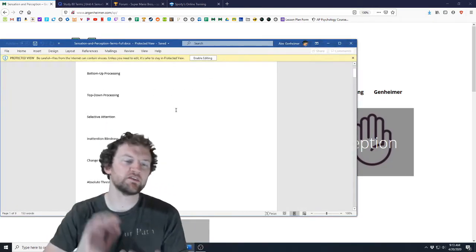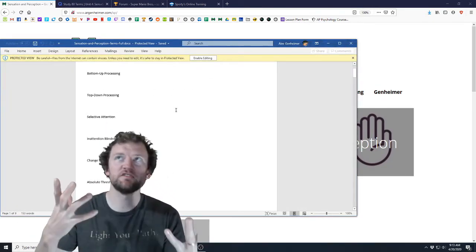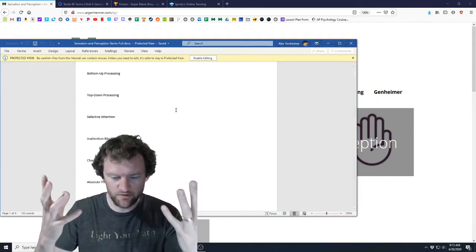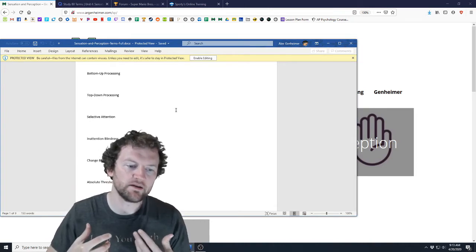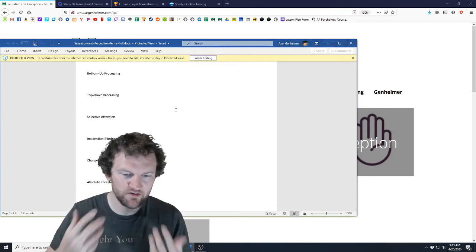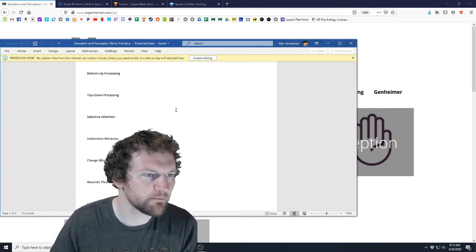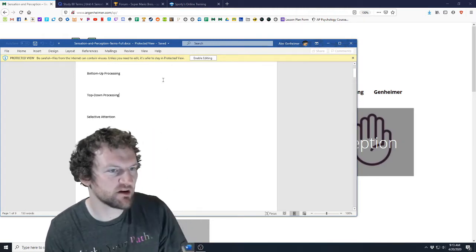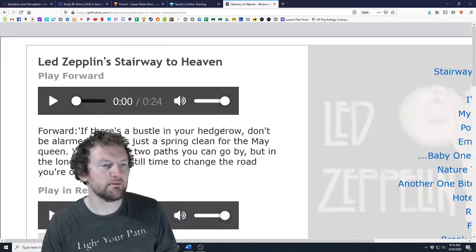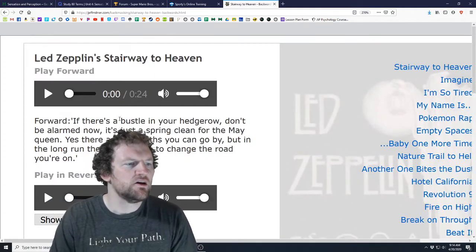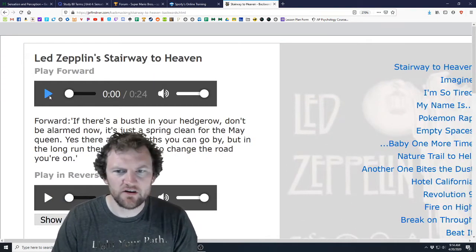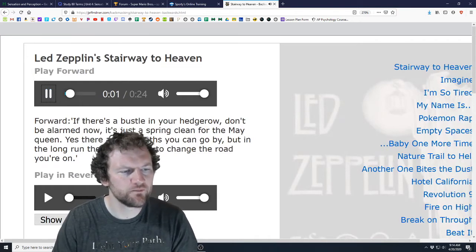There are sensation and perception. Sensation is your sensory information coming in, it's the raw data, and perception is what your brain does to interpret that raw sensory data. There are two types of processing, bottom-up processing or top-down processing. Bottom-up, top-down is best illustrated by the backmasking videos where you can listen to a song forward with the lyrics.